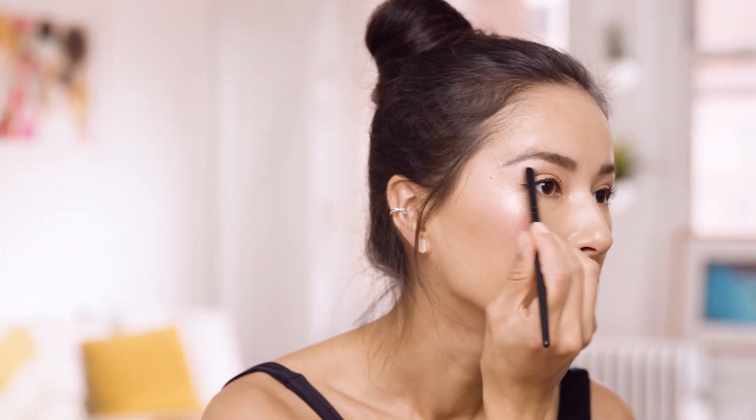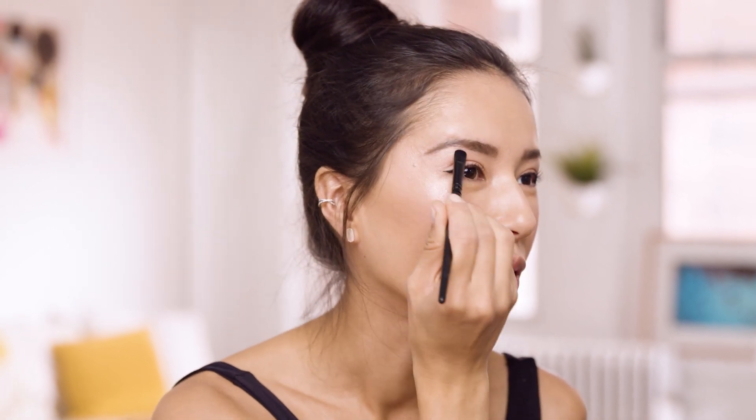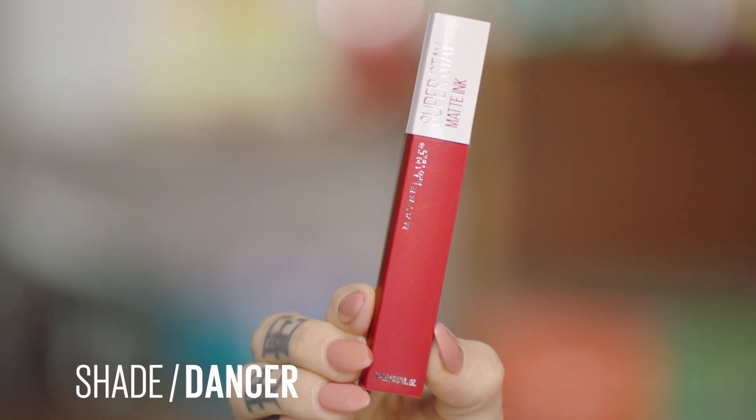You're just glowing — it's so pretty. Isn't that beautiful? It's like fairy tale makeup. You look like a gorgeous ballerina with your hair up and your long neck — I'm loving it. We're going to go on to lips now for our final part. Let's start with the Super Stay Matte Ink in Dancer.